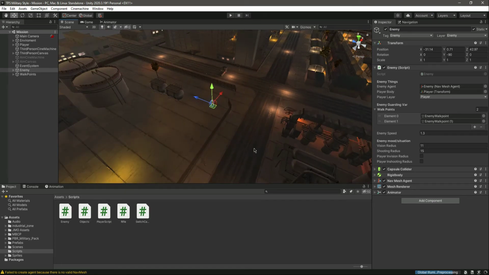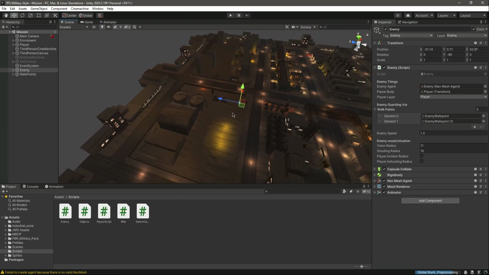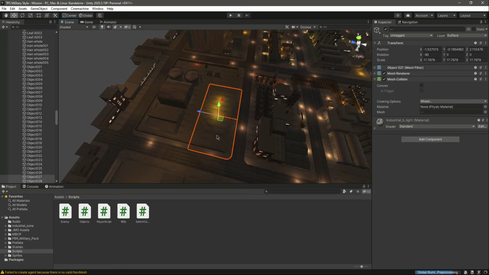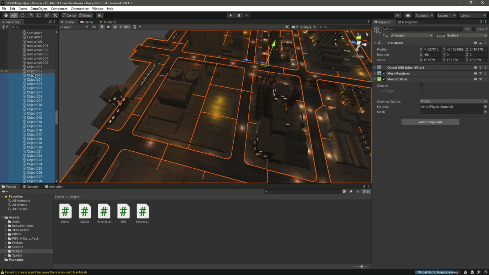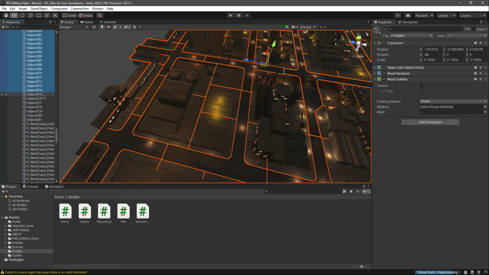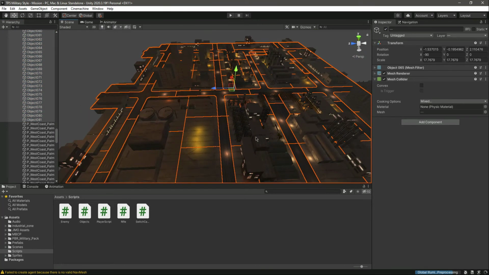What we need to do is to now select all of this area again. Let's select object 1, object 2, select this all area.